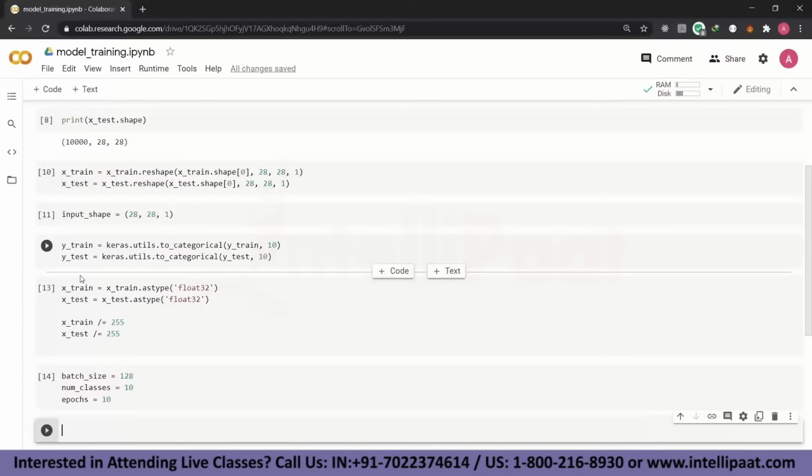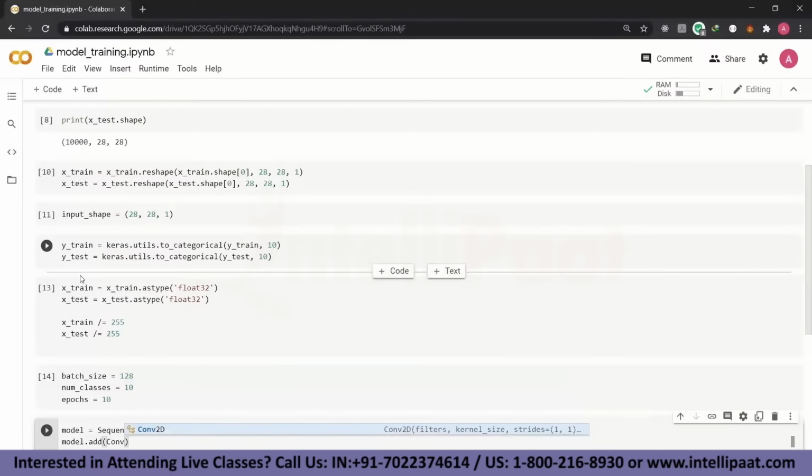Now, let's take a look at how we can build the model. To do so, we have to firstly create a model. Our model is going to be the sequential model that we have taken a look at. Sequential model means each layer is going to execute after the previous layer. Now we need to add a few layers. So I'll just write the code. model.add. Inside it, the first one is going to be a 2D convolutional layer. As we have already imported it, we're just going to use this.